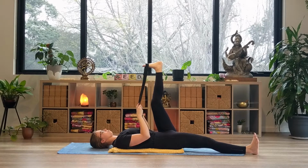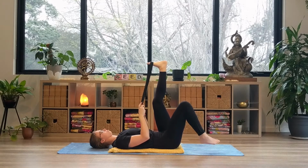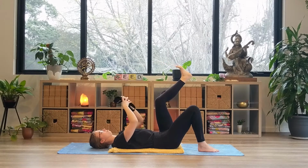Keeping both shoulders firmly on the mat. Feeling that deep stretch through the calf and the hamstring of the right leg. Breathing into any discomfort you might feel. On your next exhale, bringing the sole of the left foot back to the mat, unhooking the strap from the right foot, both feet finding the mat.